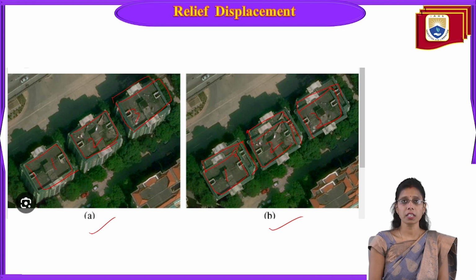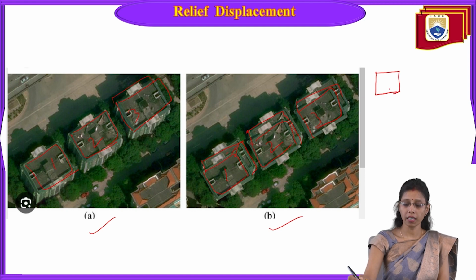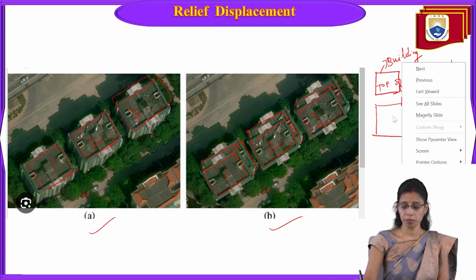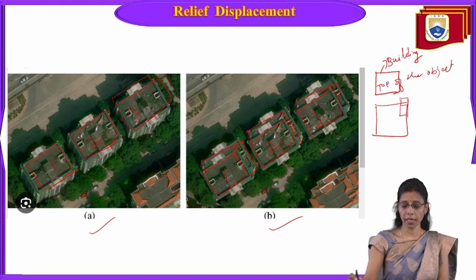I'll explain with a very simple example. Suppose you have a vertical photo. In a vertical photo, you can see the top of the object. Same photo, same building. Suppose this is a building. When the plane keeps moving in a direction and clicks another photo, how will the same building look? Suppose this is the photo. This building, suppose it appears here. It will be somewhat like that, visible like this.